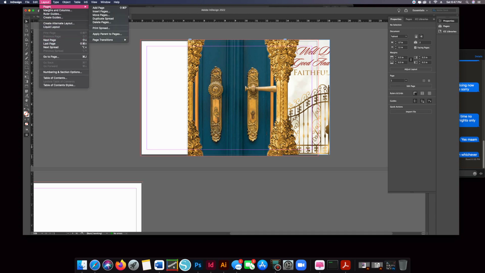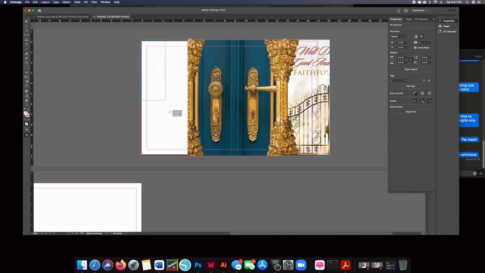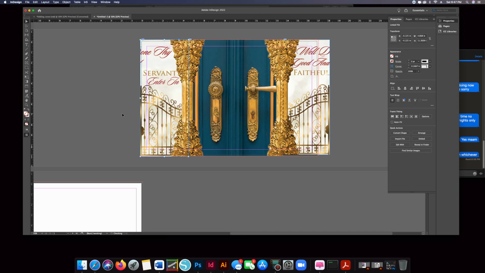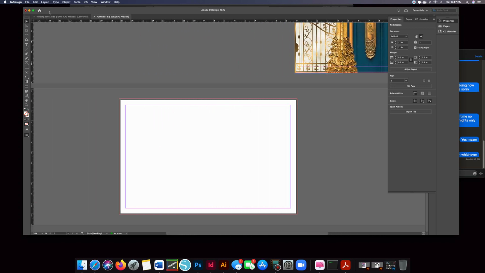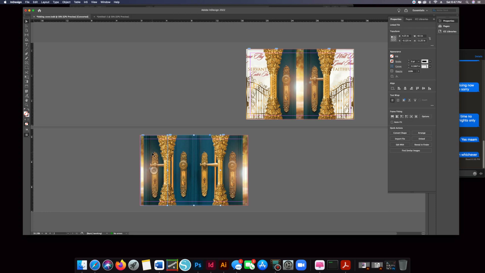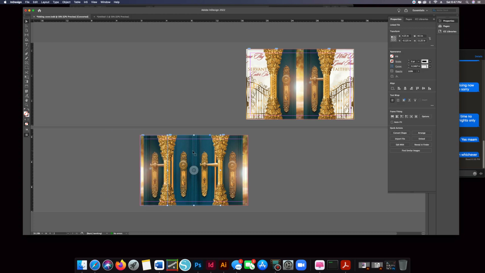Layout, page, place. And then this is going to say left. And that's going to go here. Okay? And that's how this is set up. Okay? And that's how that's supposed to be. And then what you do is you're going to take the back and you're going to put the back on there. And that's just the 2 pages like it is. So if you notice, this is 1 page here in the center. This is another page here. And that's how you set it up.